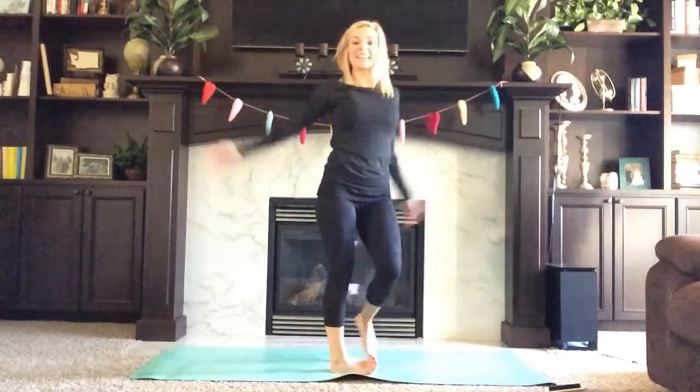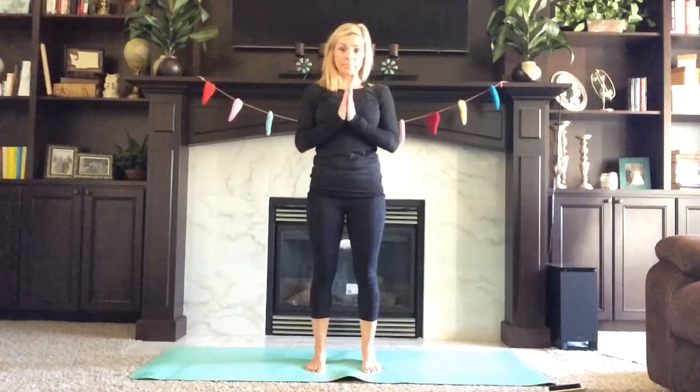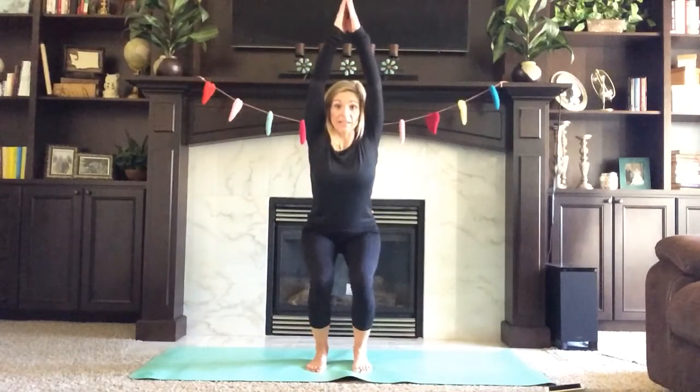And release. Never thought mountain would feel so good, right guys? Take a nice deep breath. And exhale. We're going to do all that again on the other side. Nice deep inhale, bringing the palms together, sitting back into chair.